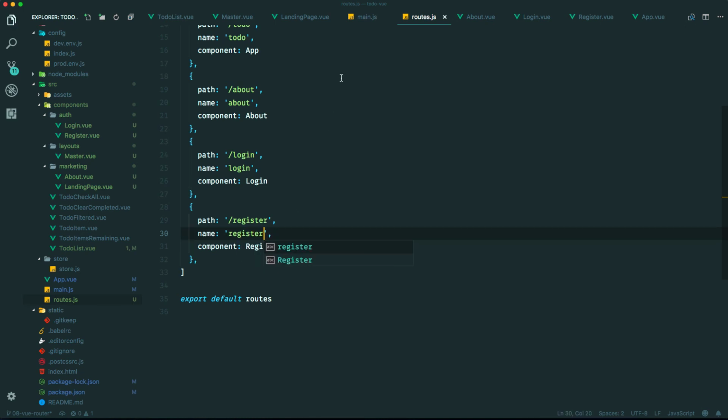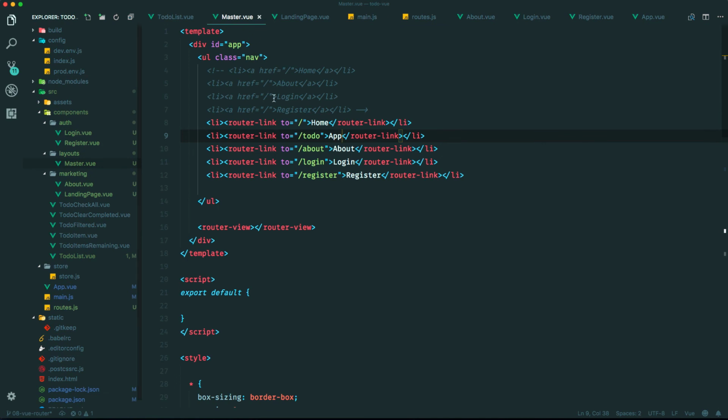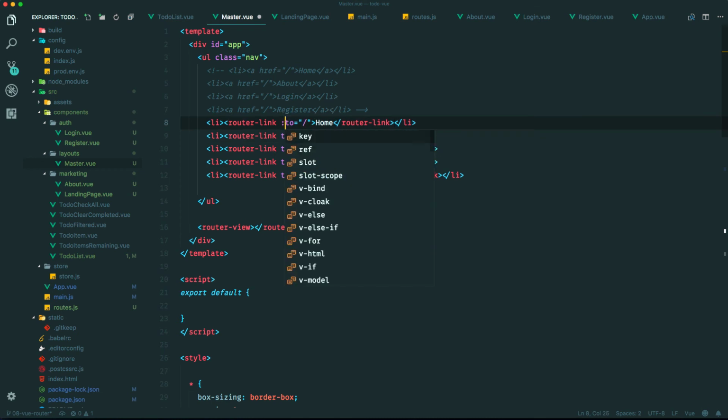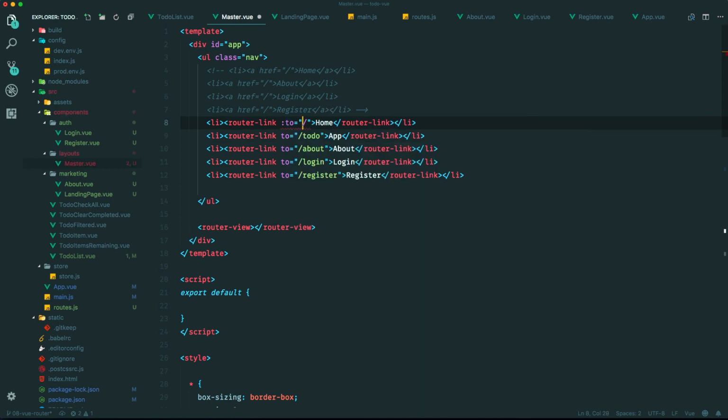And now in our master, to link to the route name instead of the actual route, all we have to do is change this to a prop and change this to an object. So name, this one is going to go to home.